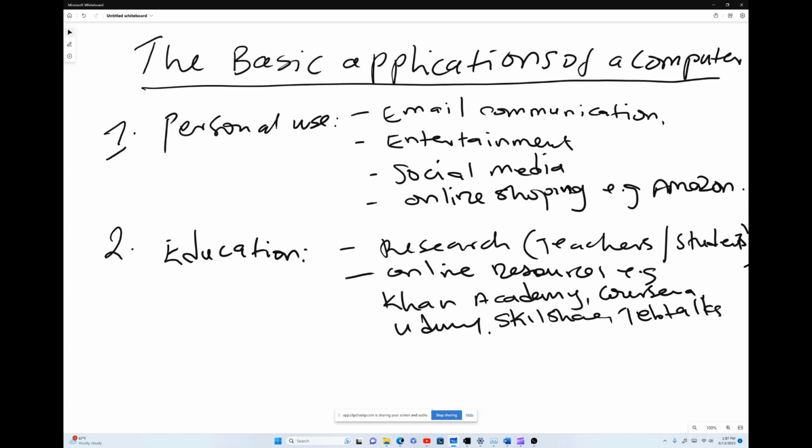All these platforms provide online resources that support education, especially for students. So if you're a student and you are thinking of where to find educational materials that can support your education, then you go online, do research, and after that you'll get what you want.